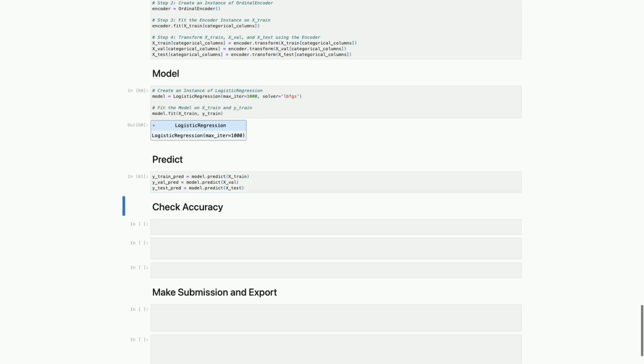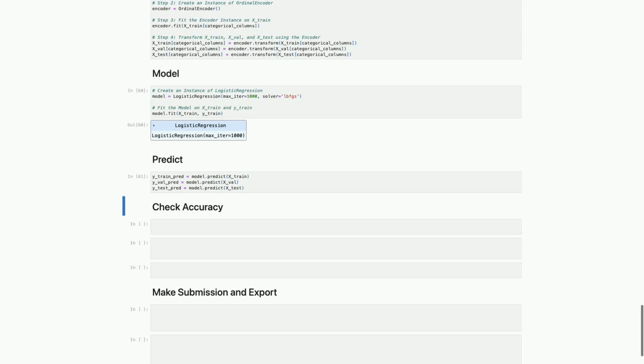In this Markdown cell, we are introducing the next section of the Jupyter Notebook, which is the Check Accuracy section. In this section, we will be evaluating the performance of the trained machine learning model on the preprocessed training, validation, and test data. We will start by calculating the accuracy of the model on each of the datasets, x_train, x_val, and x_test, using the accuracy_score function from the sklearn.metrics module. We will then compare the accuracy scores to determine how well the model is able to generalize to new data and make accurate predictions.